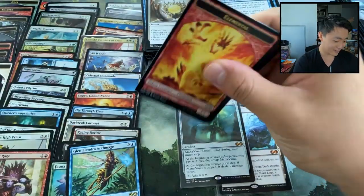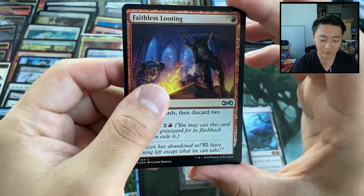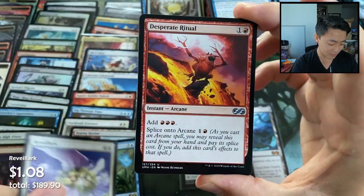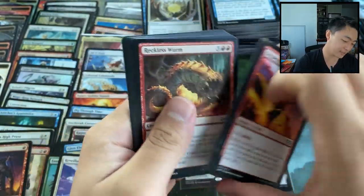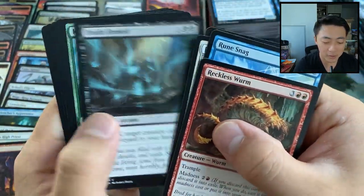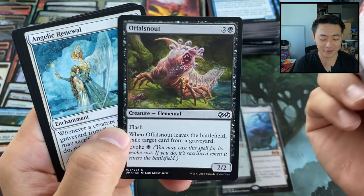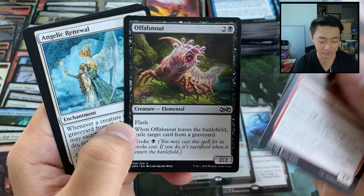All right, here we go with our next pack. A little foil Faithless Looting, beautiful. Revelry is our rare. Desperate Ritual, Young Pyromancer, Cankerbloom. All sweet cards. And we have our commons as well. Kodama's Reach. Oh, Awful Snout. I love this card. Awful Snout.